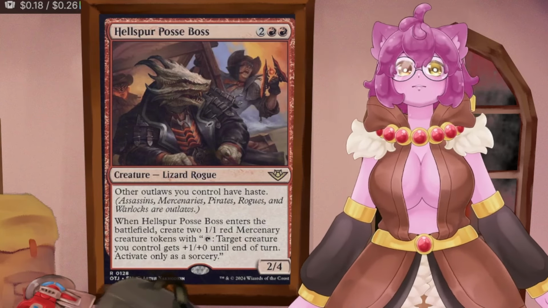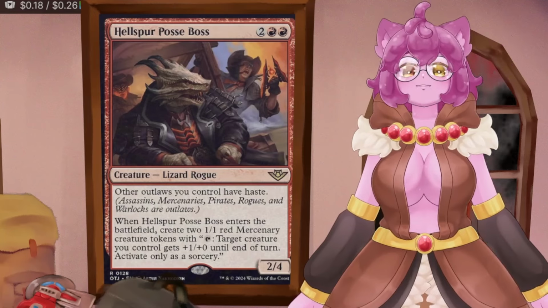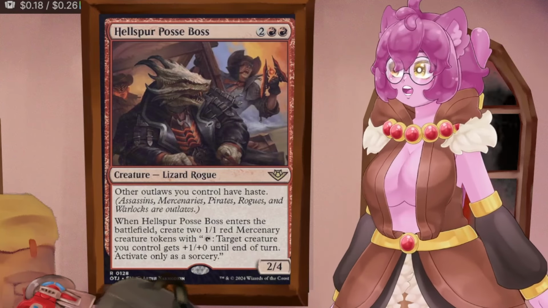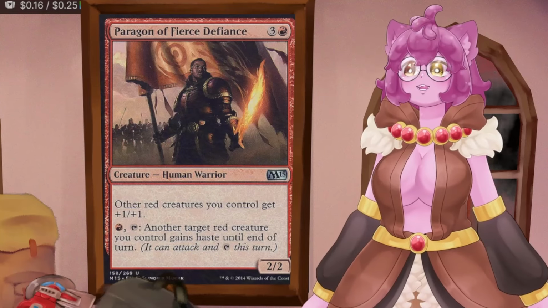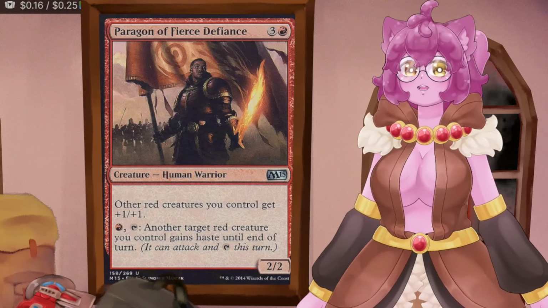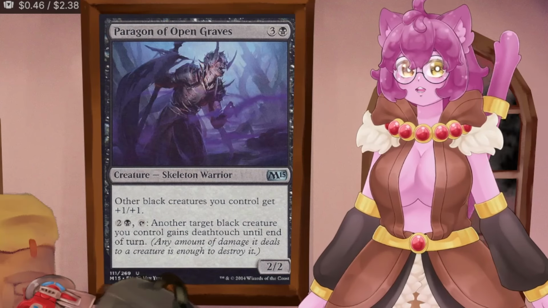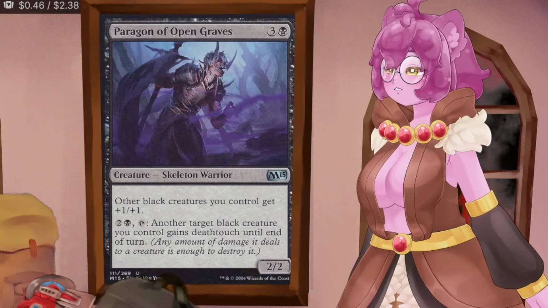We're going to drop the mercenaries on the board, tap them, and add 2/0 to our commander so that our commander can grab progressively stronger cards out of our deck. Paragon of Fierce Defiance gives other red creatures +1/+1 and also can give them haste. Paragon of Open Graves gives all black creatures +1/+1 and can give one of our black creatures Deathtouch.